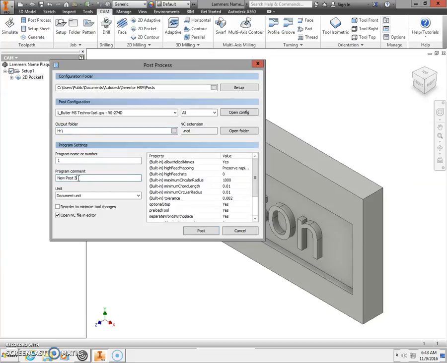And then I'm going to put in a program comment and name plaque. And then click Post.